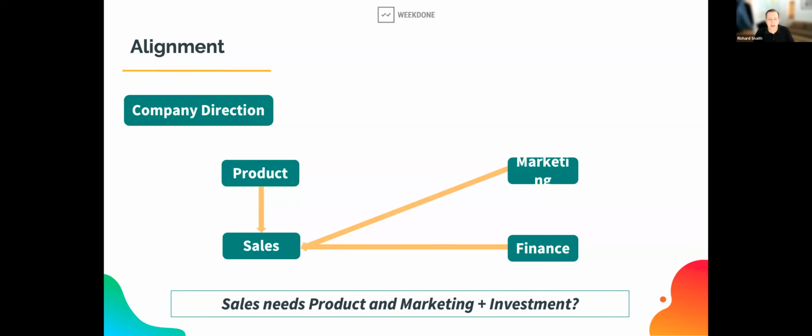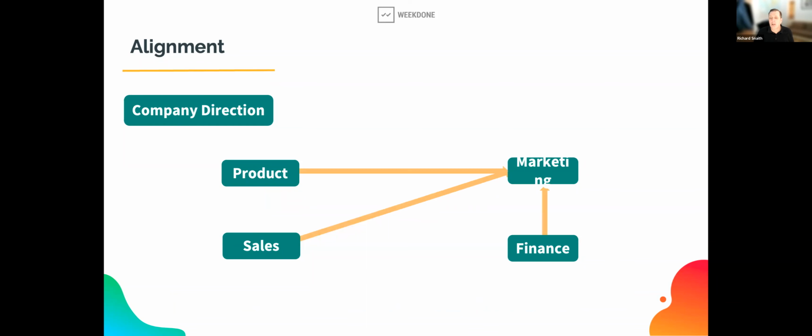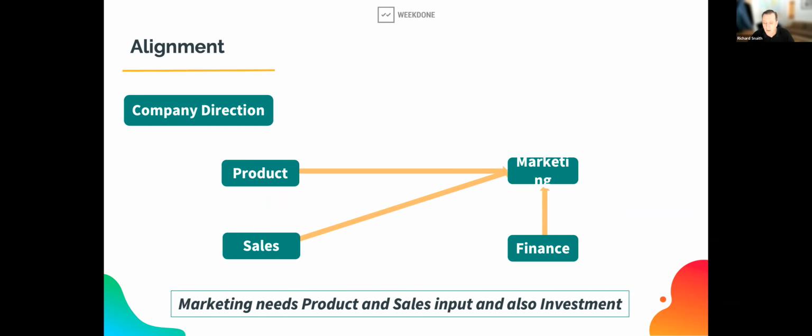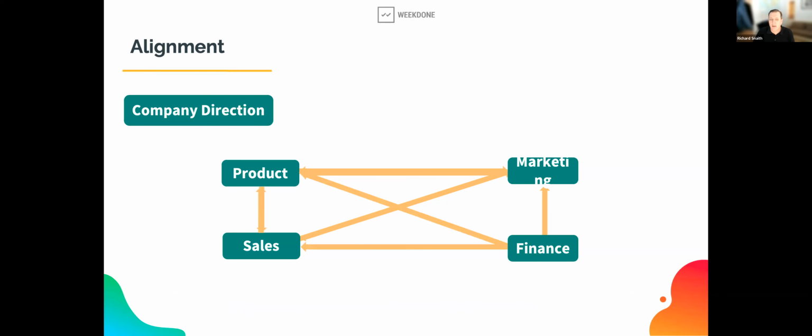And then we go to marketing, sales needs product to be launched or working in a way that the customers like it, plus the marketing, the leads, etc. And maybe we need investment from finance to grow the marketing team. And then we come onto the marketing group, and marketing needs product and sales input to help them develop and deliver the right leads, but also the product news and the pitch for the product, etc. And maybe also marketing needs to do marketing campaigns that cost money, or they need more resources. They need finance agreement there.